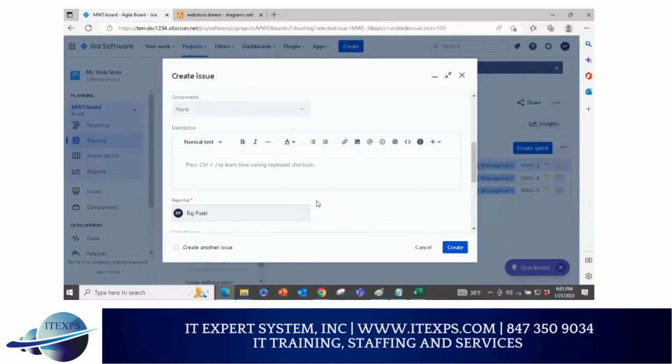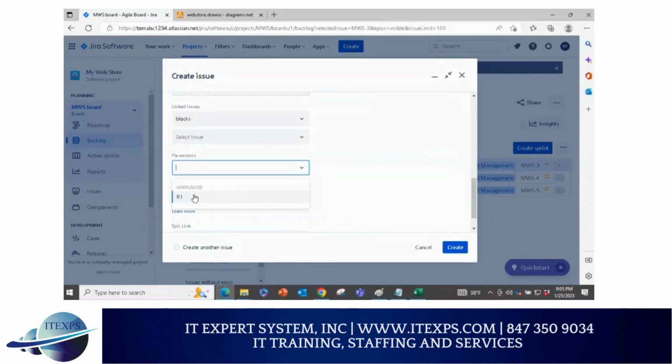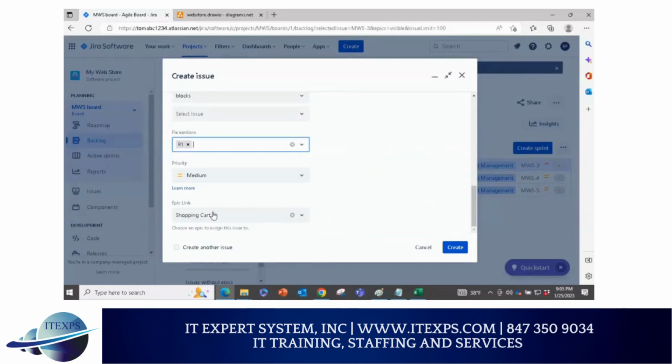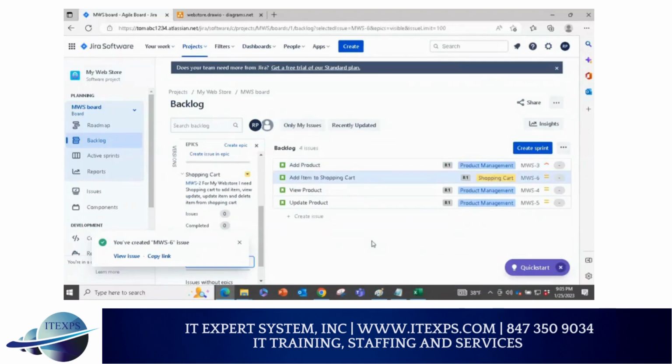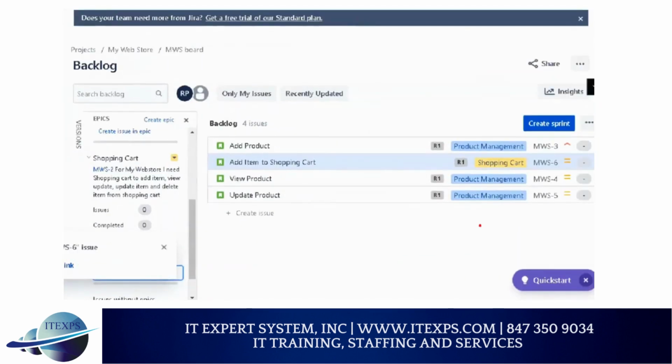Go further and select the same concept, fixed version, R1. If you scroll down, shopping cart is by default selected. Everything looks good. So right now, I'm not going to do all. I'm just going to come out and create. Is that okay? So that way you can see a different color for this story because this is a different epic. See here, color is different. Do you guys agree? And this color belongs to this epic, and this is a separate epic.